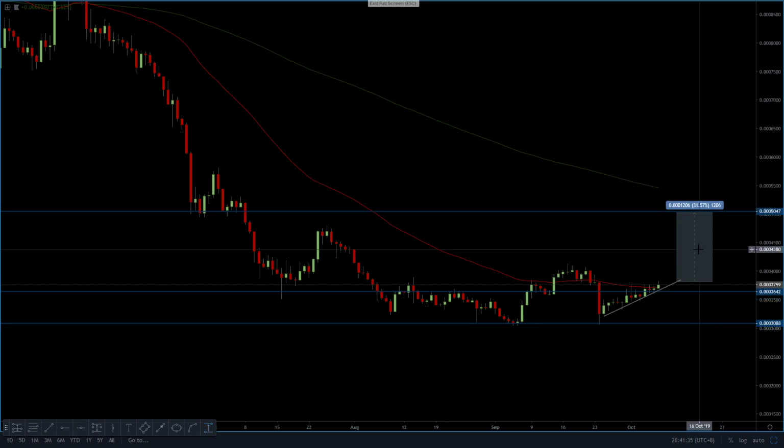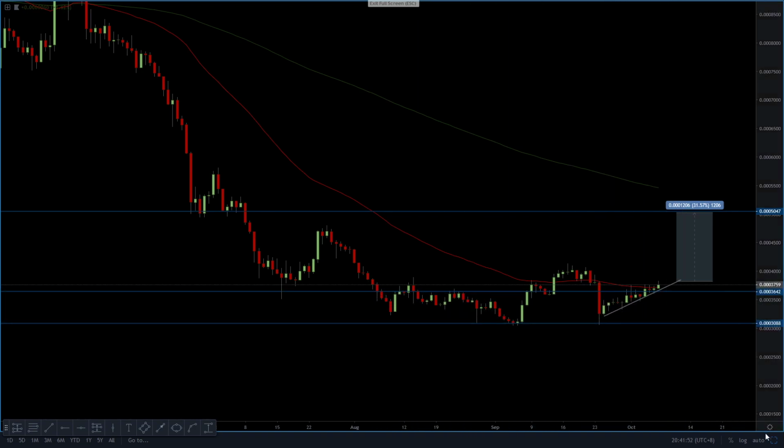It's about a 30% move. We can do this one with leverage too, probably 10x leverage. That's a 300% trade. So that's why this one's high on the watch list. But if we get a daily close on this trend line, on the support, or even below this trend line, it could be all over and fall all the way back down. But this is certainly something that's high on the radar for now.